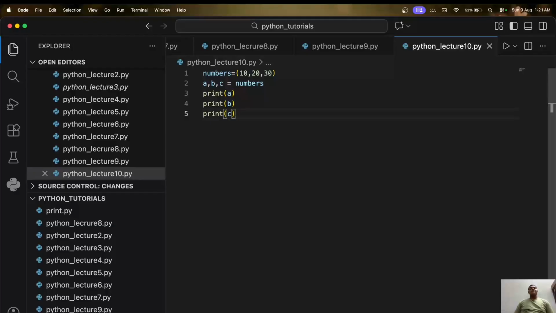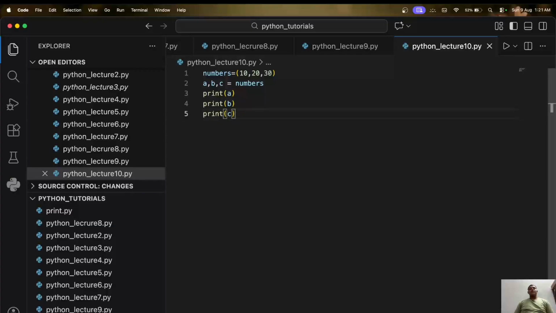Now let's quickly summarize everything we have learned about tuples. A tuple is an ordered collection of elements. We normally create it using parentheses, for example, data is equals to (10, 20, 30). Tuples support indexing, negative indexing, and slicing. They support membership operators such as in and not in.